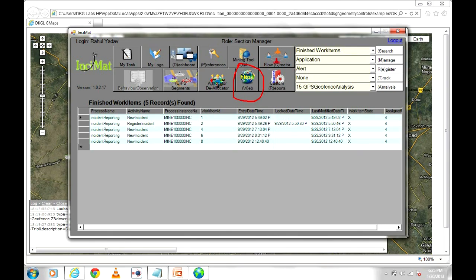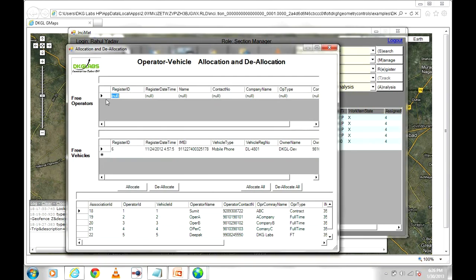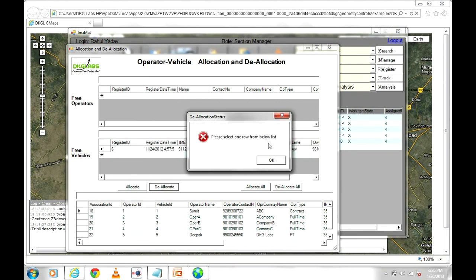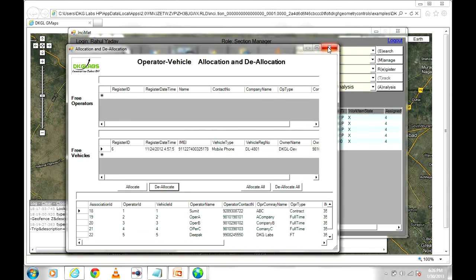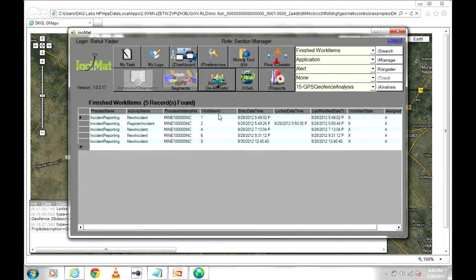There is an allocation and deallocation of vehicles. There is a dynamic allocation which happens in this particular window where I can set the operators and the vehicles which are involved, and I can allocate and deallocate all the information using this particular window. So basically for a shift supervisor or a dispatcher, based on the target production, he can actually track the movement.